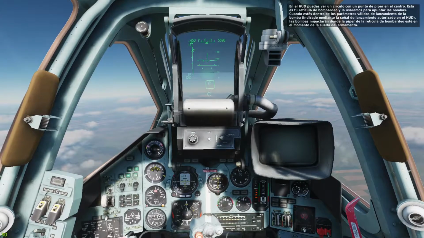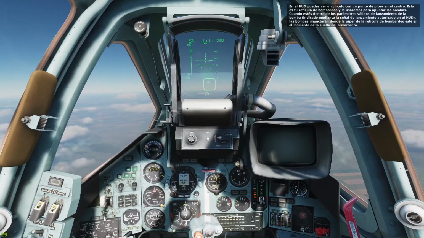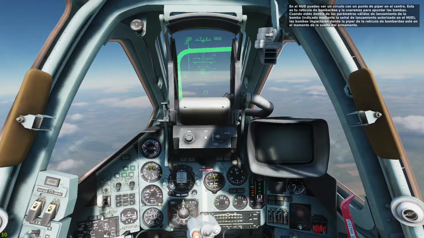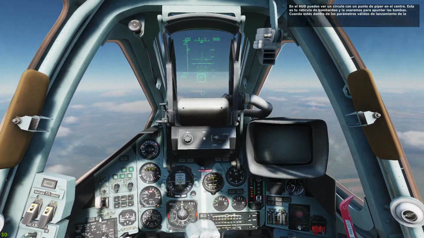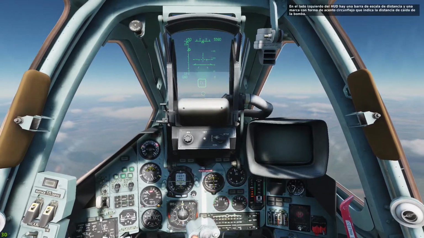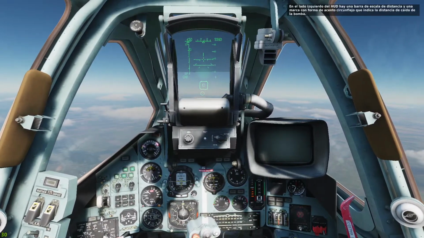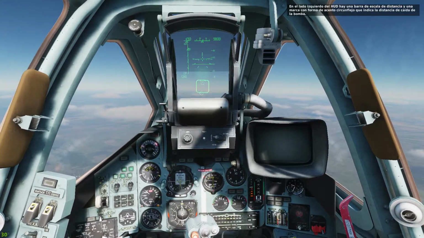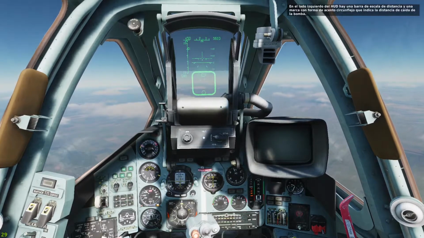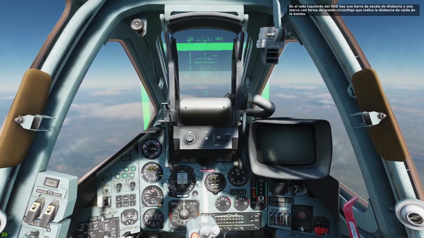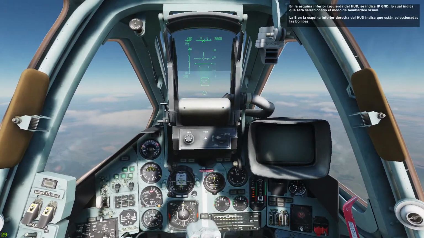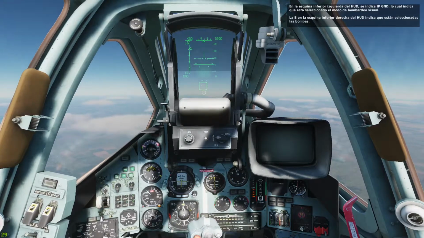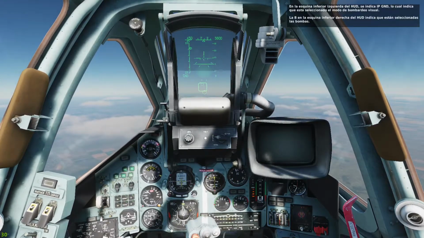When you're within valid bomb release parameters, indicated by the launch authorization cue on the HUD, the bombs will impact where the bombing reticle pipper is at time of weapon release. Along the left side of the HUD is the range scale bar and caret that indicates the bomb fall range. In the bottom left corner of the HUD, IP ground is indicated, meaning visual bombing mode is selected. The B in the bottom right corner of the HUD indicates you have bomb selected.